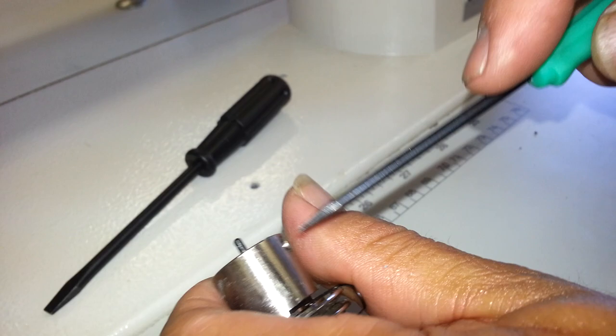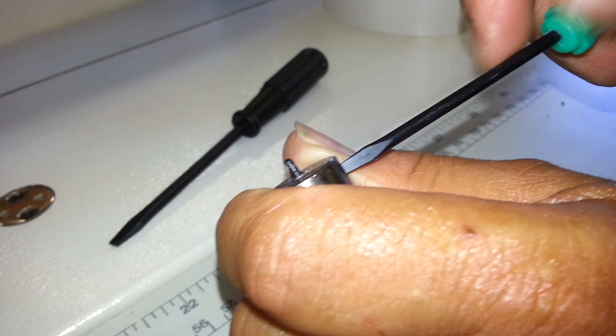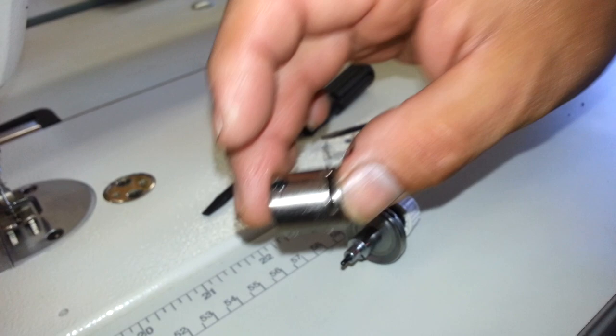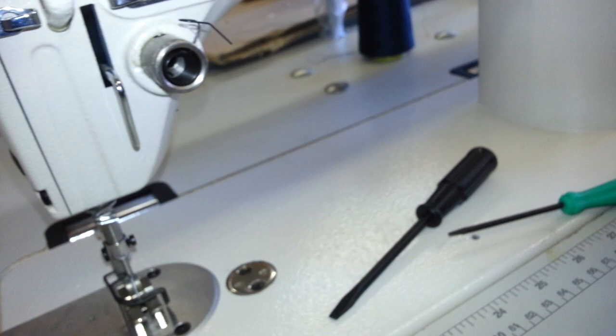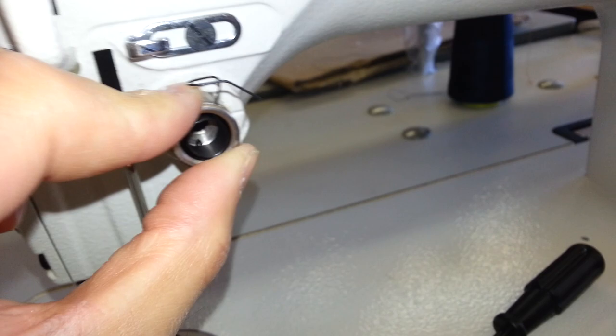So now put that back in the machine. No, no, no. Put that back in just like that. So Malcolm, yours, this piece did not come out of yours. And it's hard, it's actually hard to put in by itself, but there we go. So yours looks like that. And this is what came out. And then this little piece on the end.